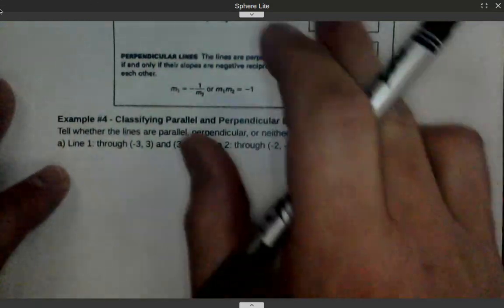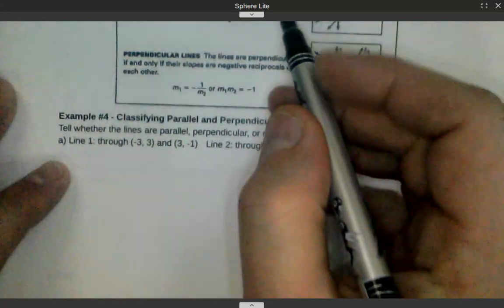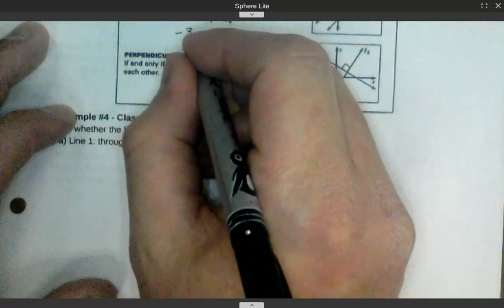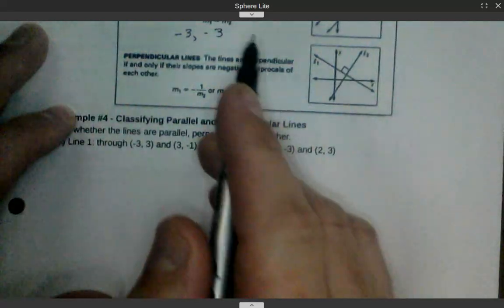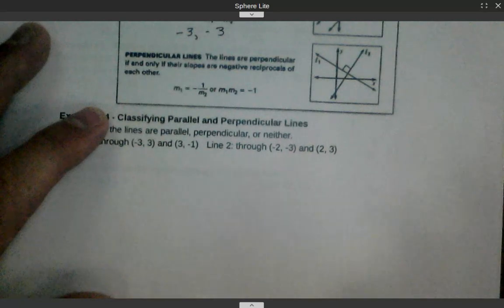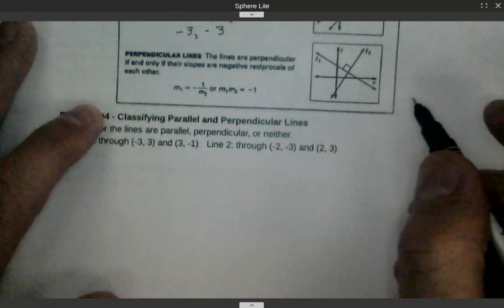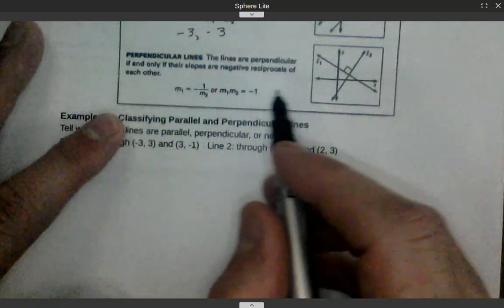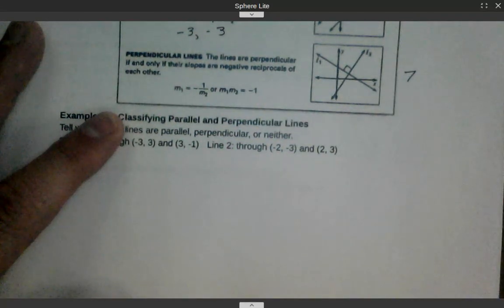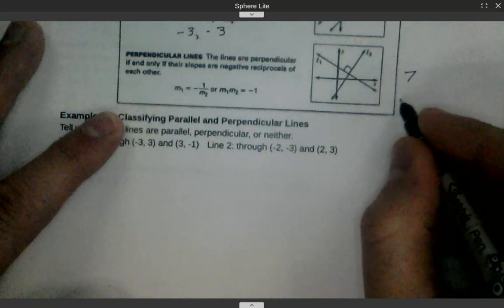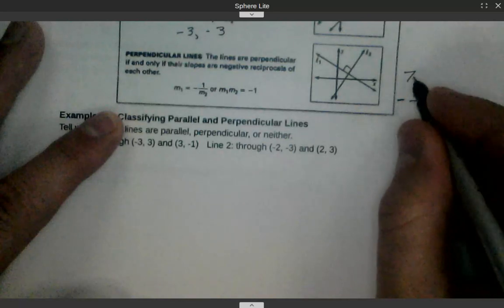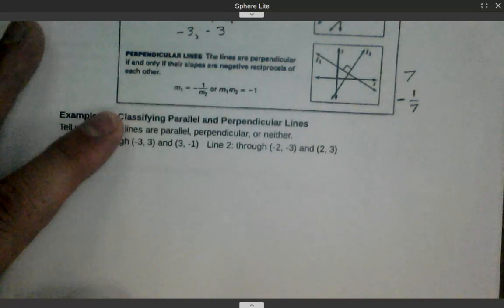We also have parallel and perpendicular lines. Parallel lines have the same slope. For example, negative 3 and negative 3. If we had two lines like that where the slopes are both negative 3 and negative 3, those would be parallel. Perpendicular is where you have the opposite and the reciprocal. So for example, if I have a slope of 7, the perpendicular line would be the opposite of this, and it'd be the reciprocal. So instead of being 7 over 1, it'd be 1 over 7.